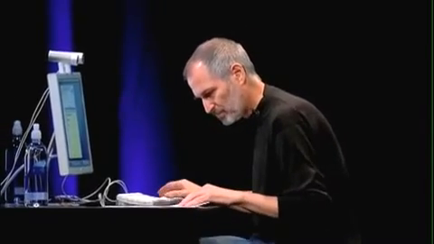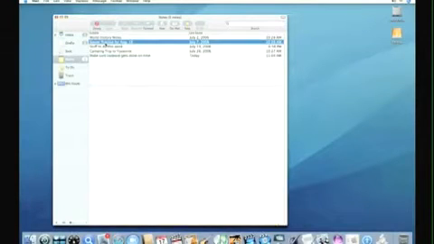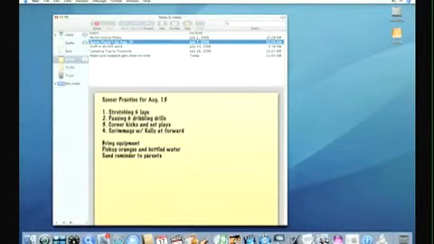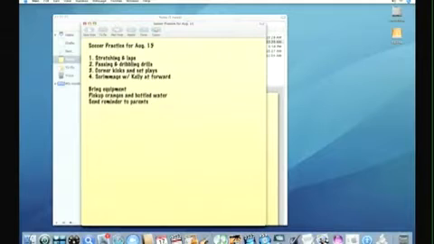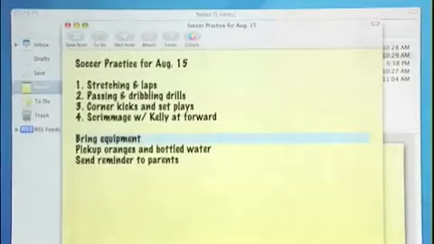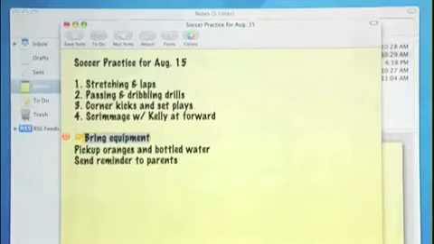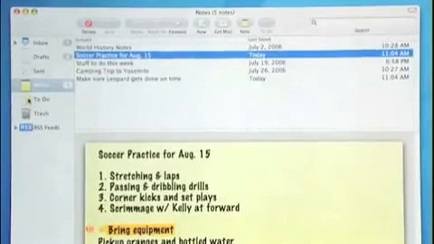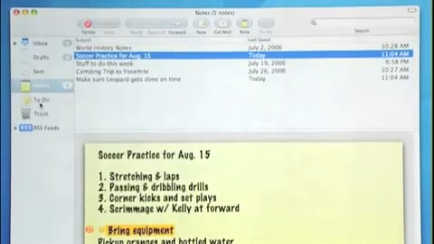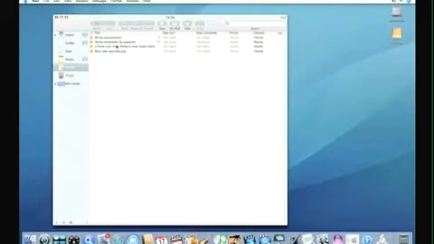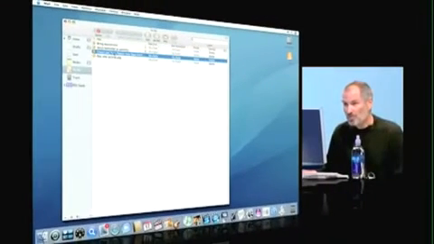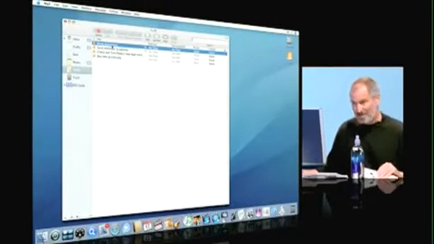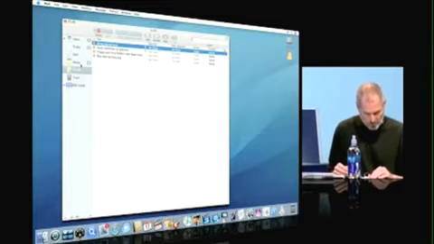Boom, that's simple. Now, let me show you to-dos. So I will go back and maybe I'll pick one of these, soccer practice. And I will just say, bring equipment. Let's make that a to-do. And send a reminder to parents. Let's make that a to-do. And so when I go back now, you can see they're added to my note, but they're also added to the to-do server. And here they are right here, these two, along with some other to-dos that I have. It's that easy to make to-dos in this system.